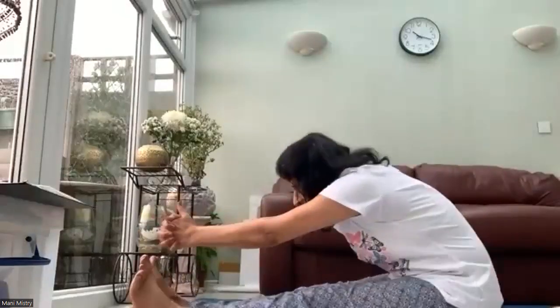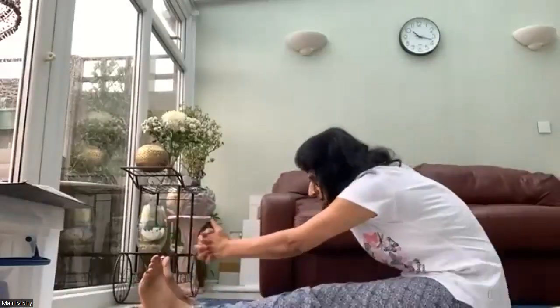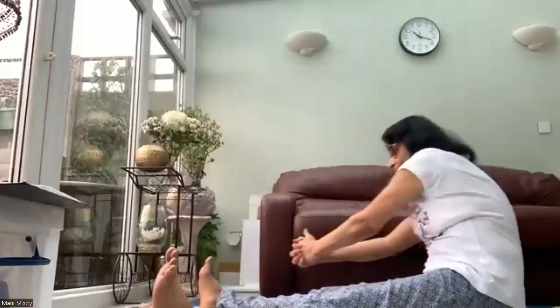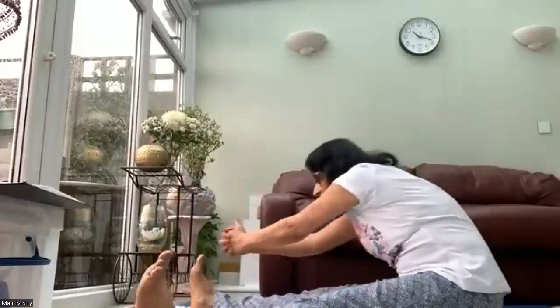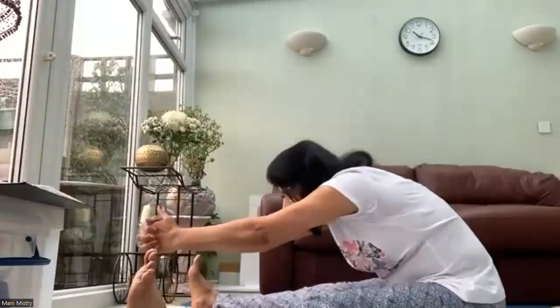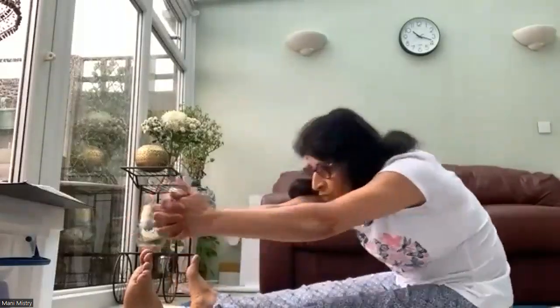5, 6, 7, 8, 9, and 10. And then reverse, you can open up the legs a little bit if you want. We do 10, 9, 8, 7, 6, 5, 4, 3, 2, and 1.